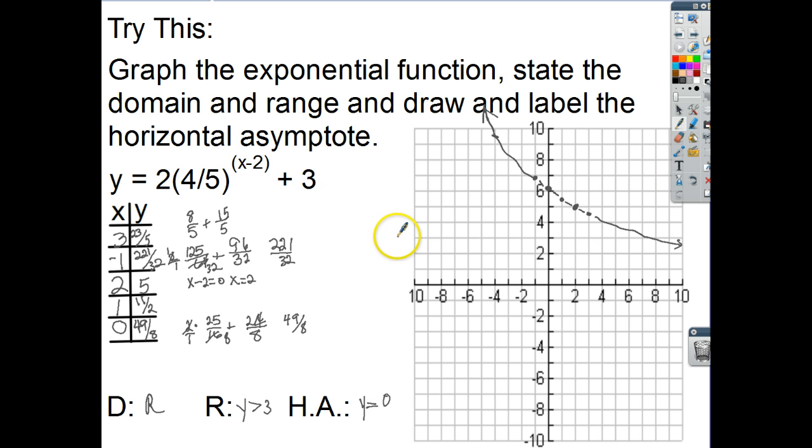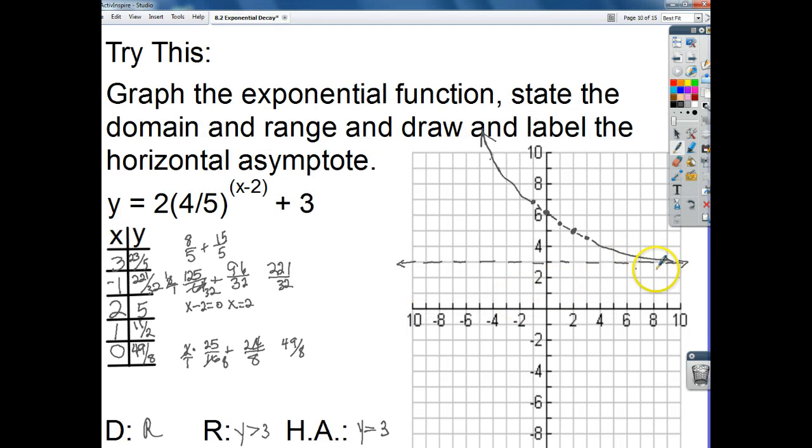All right, well, let's give this one a look here. Had some sticky looking fractions here. Decimals rounded to one place would have been just as good on this. I chose to do the fractions though. Okay, so it has a domain of all real numbers, and a range of y is going to be always less than 3. Well, let's see here.